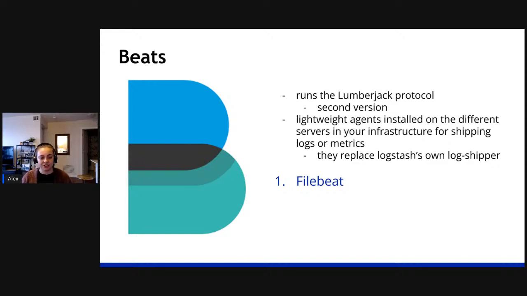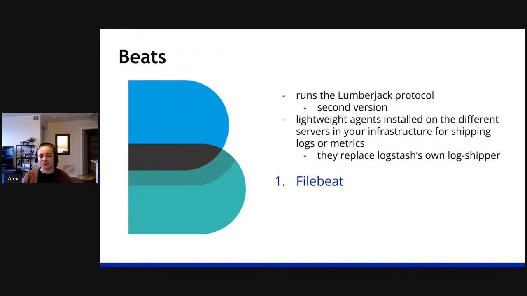There are 7 different kinds of beats, and they all ship different types of logs. FileBeat specifically ships just text files, in the way that I gave you a file log and you were able to read it. That's what FileBeat does. There are other ones. There's MetricBeat. I'm going to rattle them off at the top of my head, but I don't know them for sure. There is MetricBeat, which ships machine metrics. So if your CPU is really high, you might want to learn about that. Or if your memory is really low, that's something you might want to know about. There's PacketBeat, which ships network statistics.